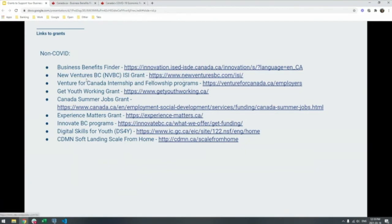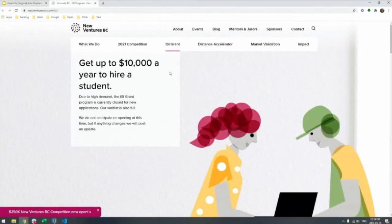Talent Marketplace is based in BC, so I focus mainly on BC grants, but if you're located in a different province or jurisdiction I'd encourage you to look at your local organizations as well. The first BC-based one is the New Ventures BC ISI grant. We've gotten this one a couple of times — it's through the New Ventures BC or NVBC organization, and they have a variety of grants available. I'd recommend signing up for their mailing list because they usually fully allocate their grants every year. The cool thing about this grant is there's additional support — entrepreneurship and technology courses to support hiring youth — alongside the money.